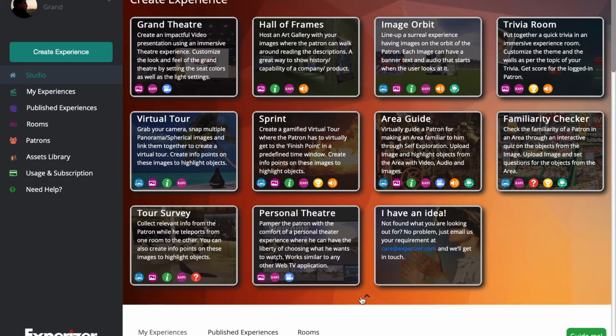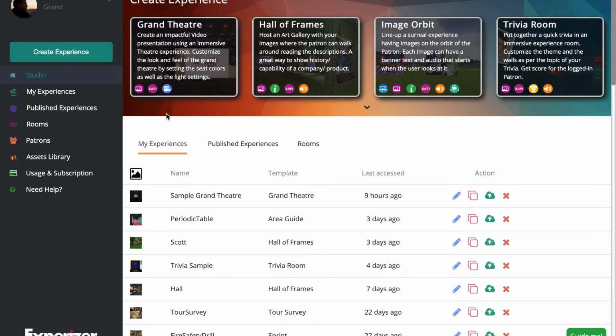Below this section, you've got the my experiences tab, the published experiences tab, and the rooms. The experience projects that you are creating will all be stacked under my experiences, and you have various options over here. Let's say you want to edit one of the experiences you have created before, just click on the edit button. Or if you want to clone this experience into another experience, more like save as but from the outside, you can do that. Then to make this available, or reflect the changes onto your published experience, just hit the publish button and it will be published into the published experiences part.